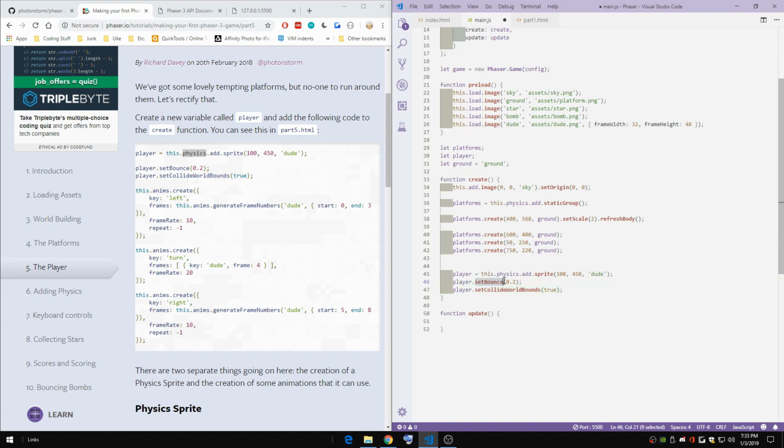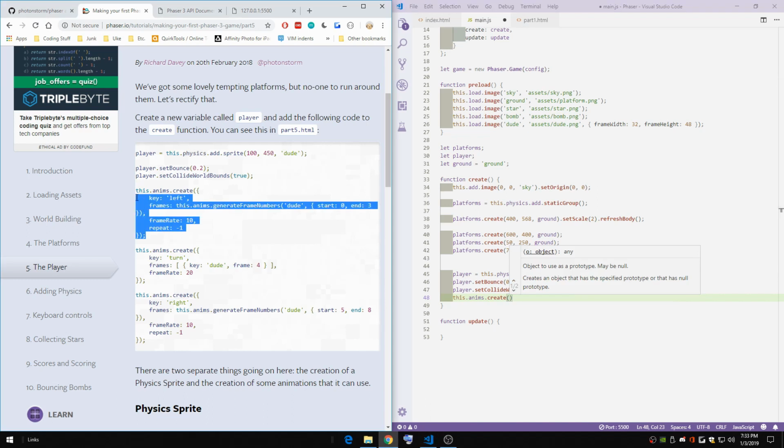So I guess this is jumping or something maybe, and then this makes it so that the player can run into other things in the world. this.anims.create. Oh, this method is long. Okay.